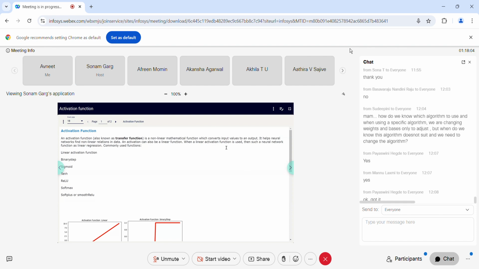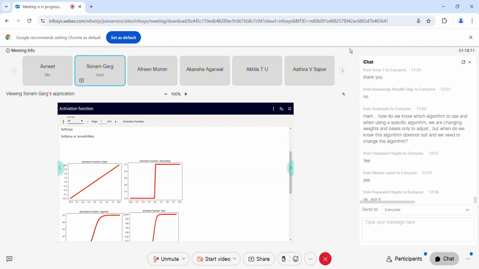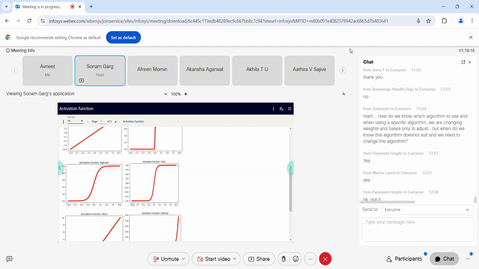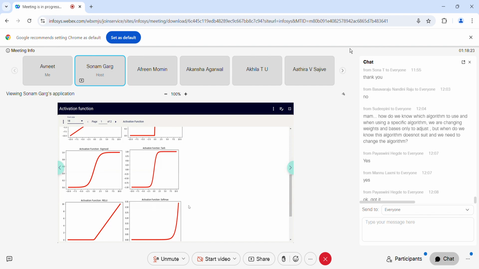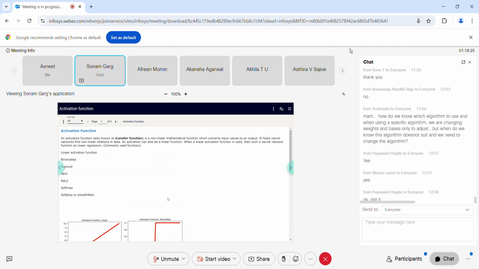Okay, so Deepni is asking, how do we know which algorithm has to be used here, which will fit our data set? See, here we have to just keep on changing. There's no fixed rule again for which algorithm to use in which case. These are available. Based on the performance or the accuracy, you have to keep checking the accuracy. We know now how to check the accuracy during the testing phase. So based on the accuracy, we can keep on changing these algorithms, these activation functions.